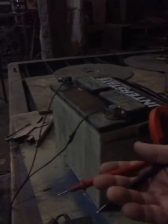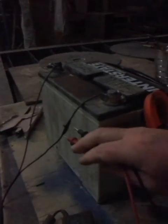But this is just a regular old laptop charger. I've got several of these around, you probably do too, from an old laptop. And if you read this, it's a 24 volt, 1.73 amp charger for a laptop. And all I've done is cut the ends off, figure out which one was the positive, which one was the negative by plugging it in and testing it, seeing if I have a negative or positive reading. And I've marked the negative right here.